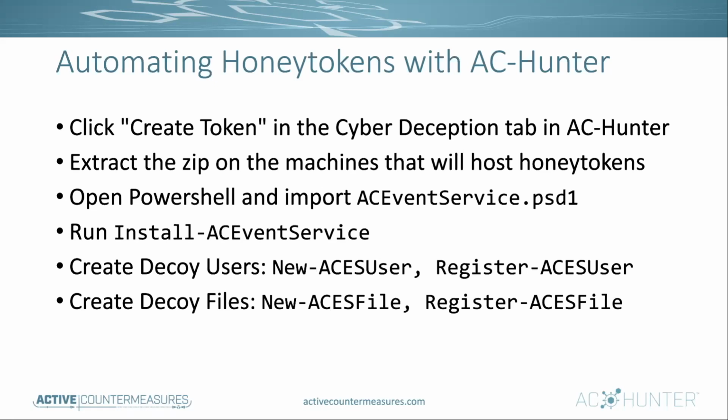So let's say that you did do some of this work by hand. You created a really convincing user that matches all of your organizational norms, and you don't want to use a template that we provide. You can call Register ACES user and integrate that with the AC Hunter system. Same with the files there.